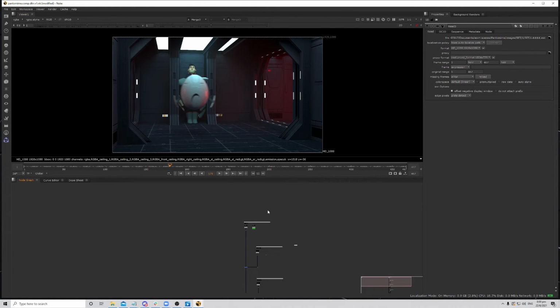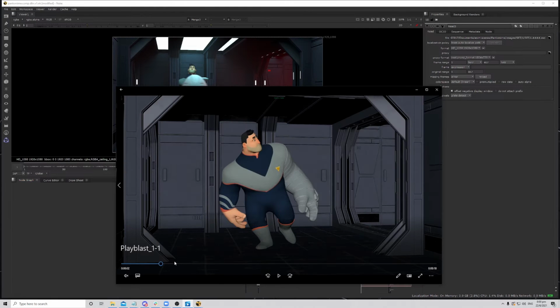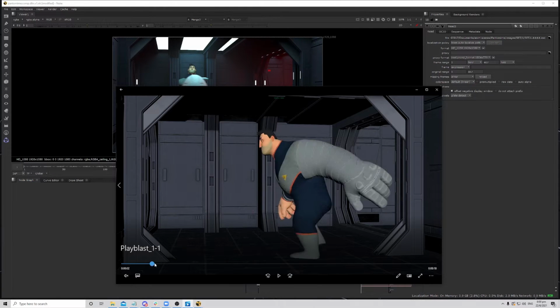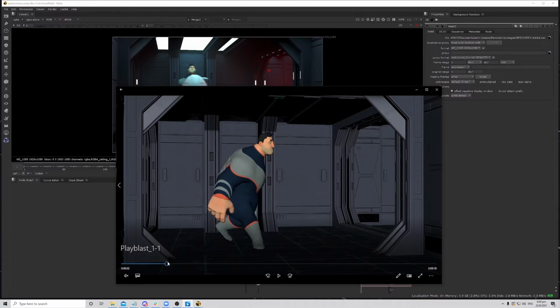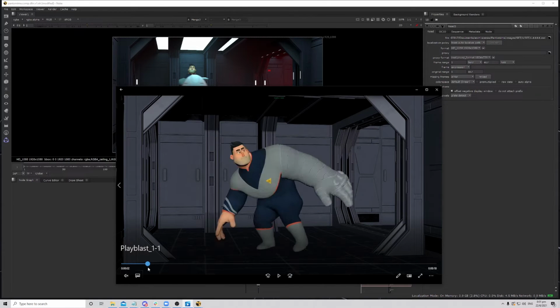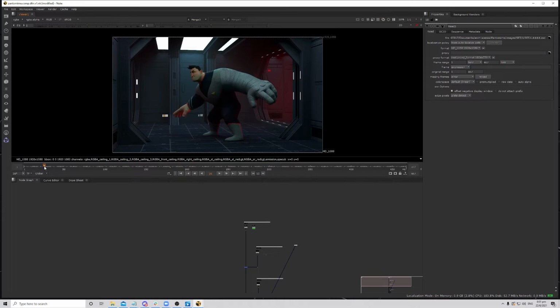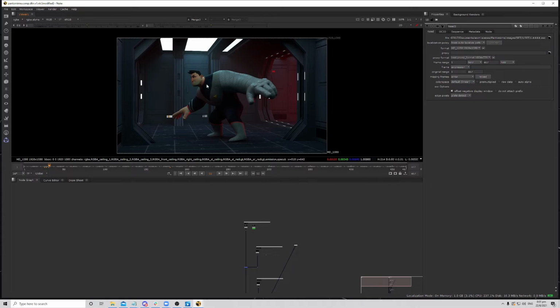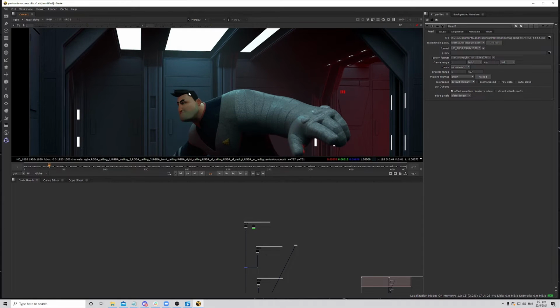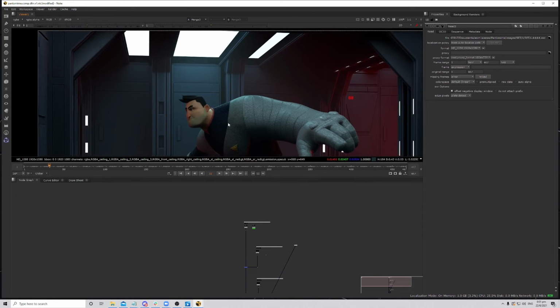So what we can do is I'll take a look at the playblast again to find some of the key poses that I want to make sure that the light looks nice on them. So for example, I want to check this moment where he's in this pose. Okay, so somewhere like that. So I would imagine I would want this top light to be influencing much more on him.